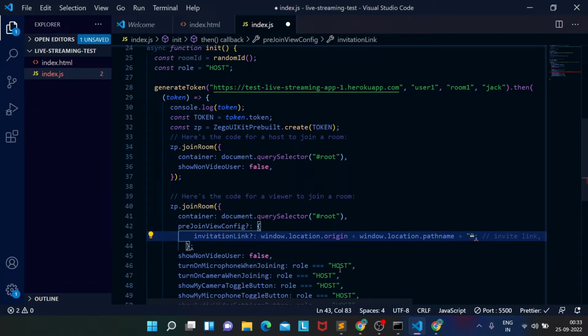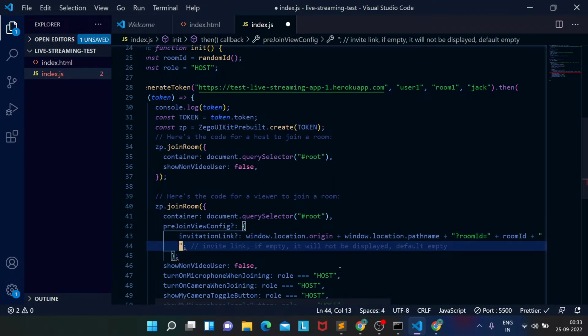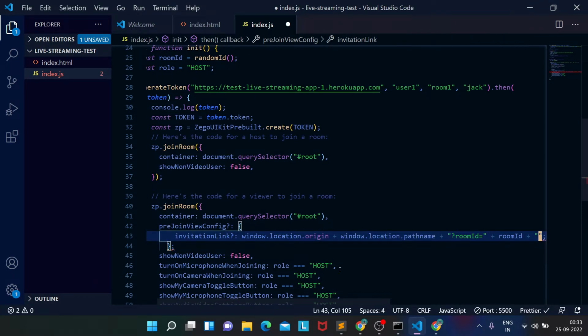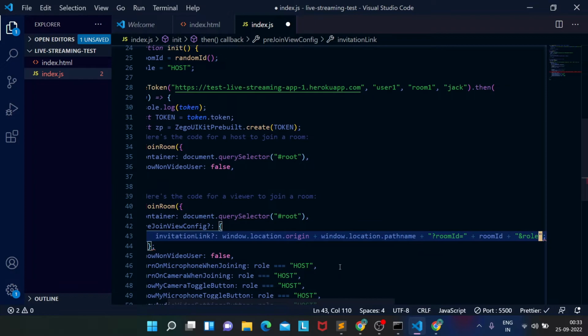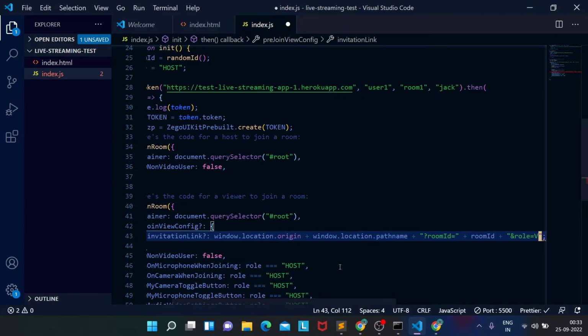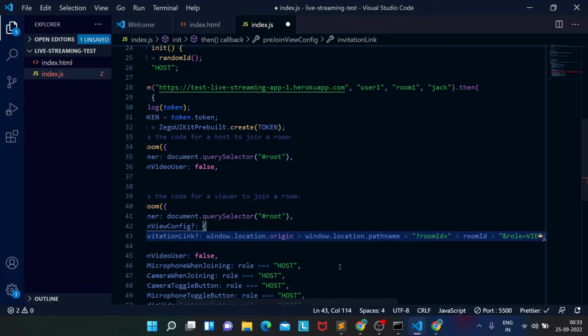So you can enter question mark and then roomID equal to, and then the room ID, and then plus, and you can also enter one more property which will be role, and for role you can enter viewer.